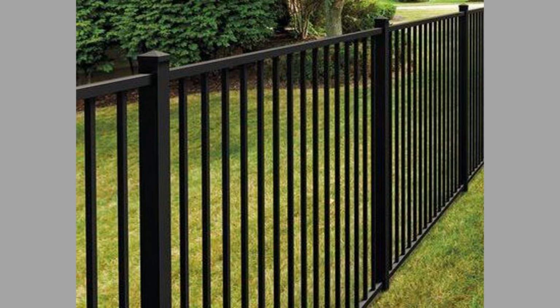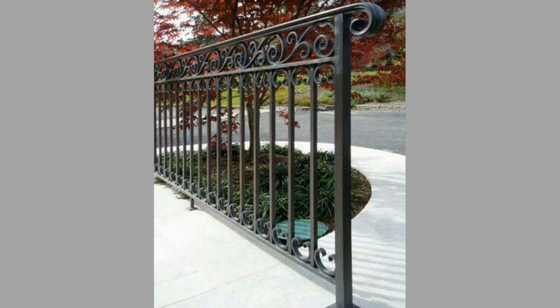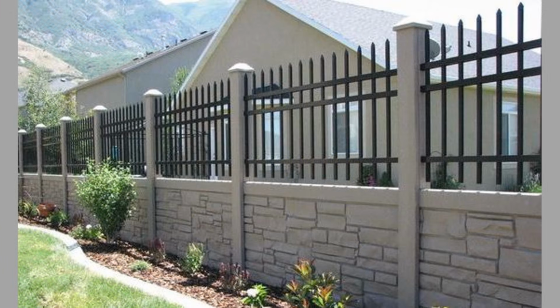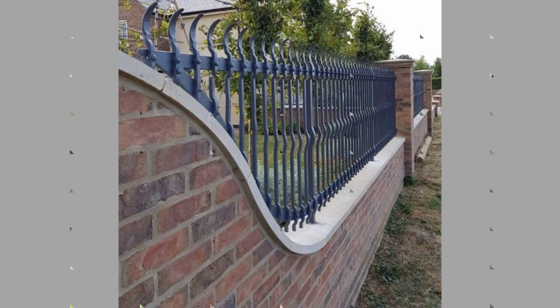Metal fences can look classical or modern, understated or ornamental. Metal fencing adapts easily to changes in the landscape, allowing property owners to avoid gaps and unusual transitions. This highly customizable material is a great way to make a statement with your fence. A decorative wrought iron fence has an element of class, and can bring that to any home or garden.